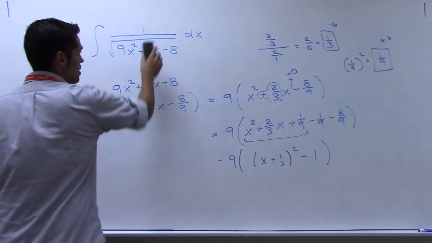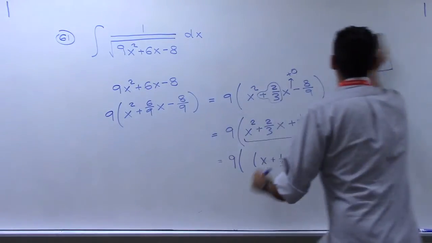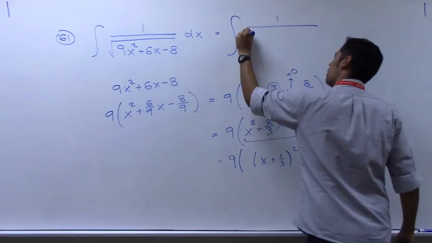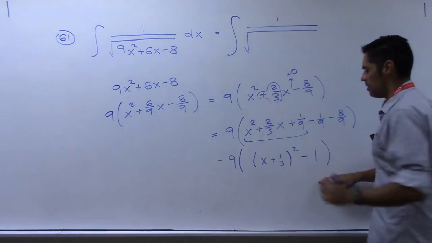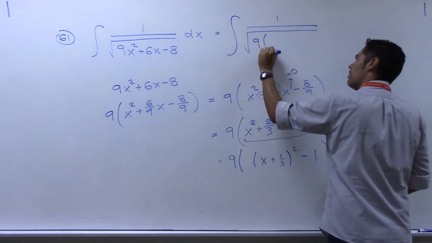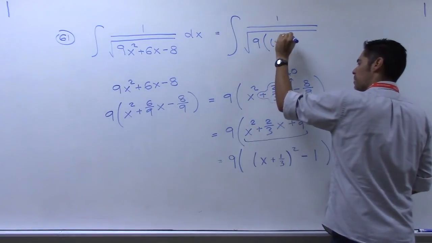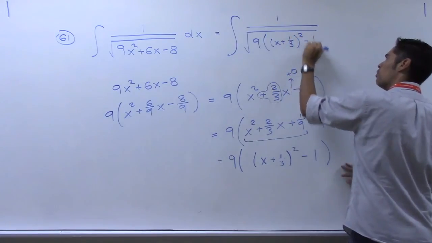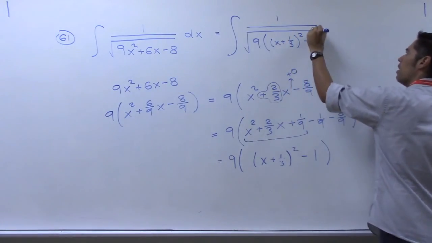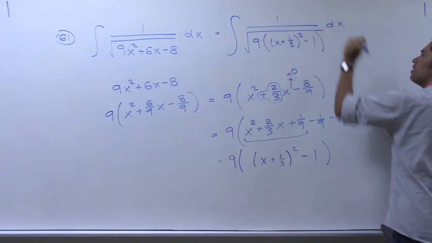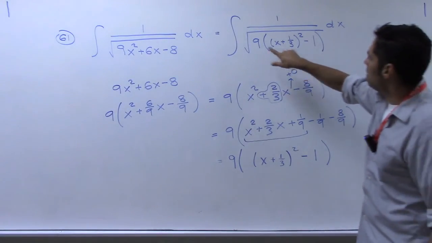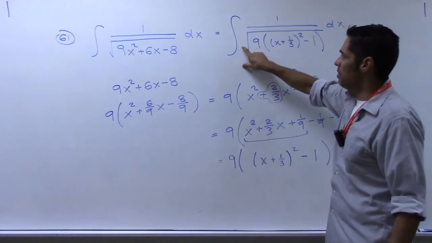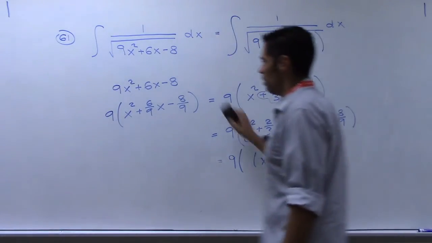So now I'm going to go back up to the original integral, and I'm going to rewrite it. Integral 1 over square root, and then this 9, then in parentheses, another parentheses, x plus 1/3, that quantity squared minus 1. Then close it off, that root keeps going there, and then dx. And now notice that since 9 multiplies times this whole thing, the square root of the 9 is a nice number. I can pull it out as a 3 and then pull it out of the integral as a 1/3.